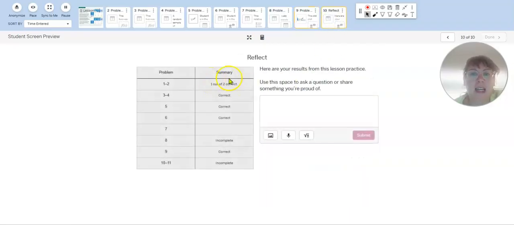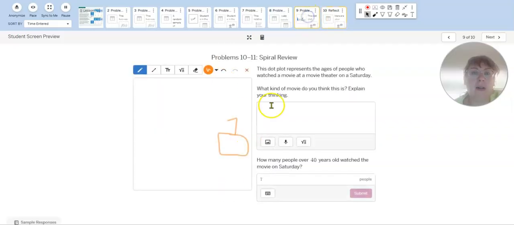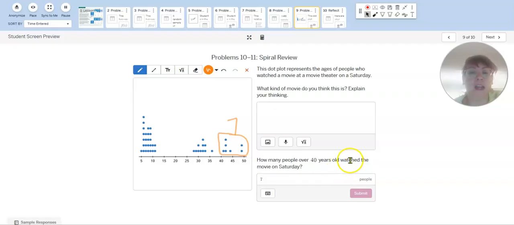And then on the last slide, you should see your correct slides. I didn't type them all in, so mine's not completely accurate, but yours should show that they're correct if they are. And then when you're all finished, you can submit this lesson into Schoology. Take care, my friends. See you next time.